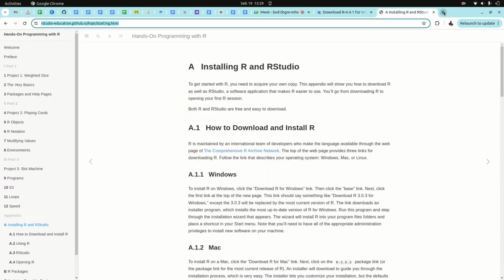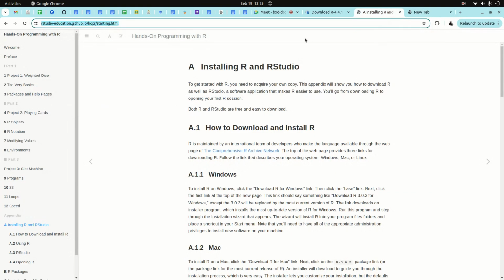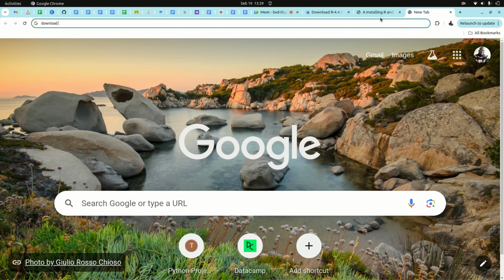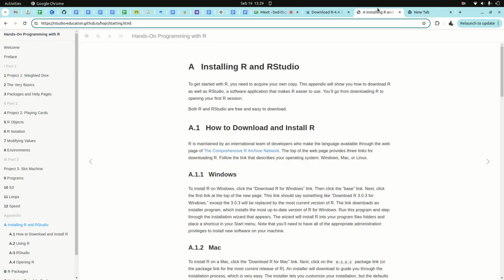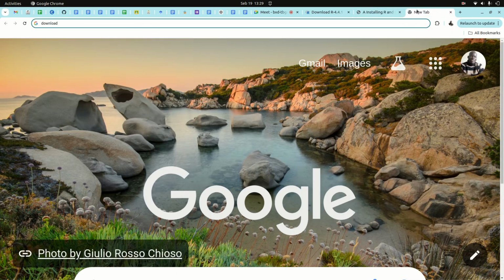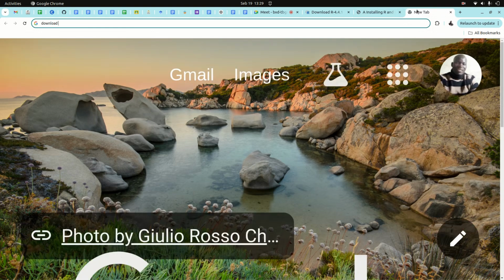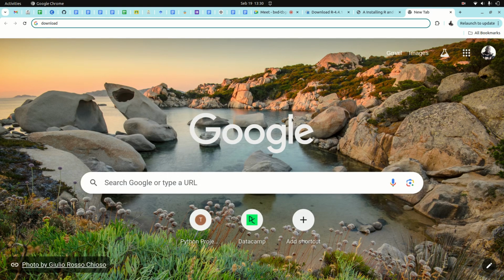Then also the same for Python. If you don't have Python installed, this one I don't know how it is misbehaving.